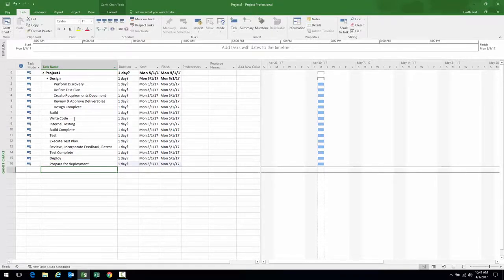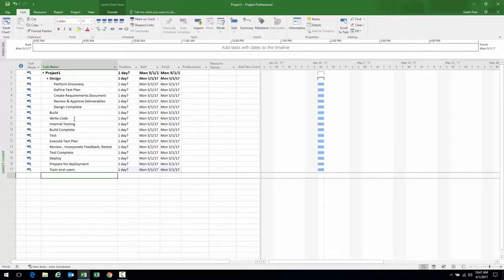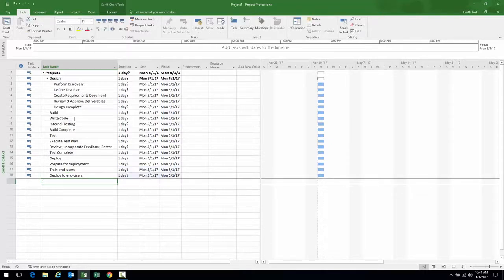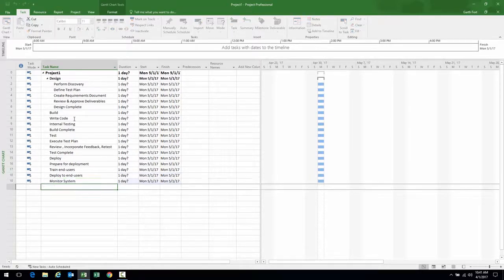Well, I'm sure folks do it differently. We typically prepare for deployment. And that can include multiple small items, checking with the customer, making sure things are ready on their end and so forth. There's going to be some training because in this particular case, DBTD is going to consist of some kind of software product. After we train the end users, we're going to deploy, literally deploy it, say the system is now online and active. Please start using the system.